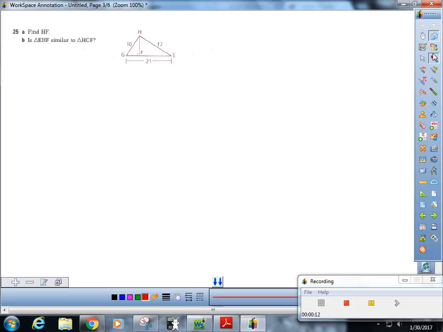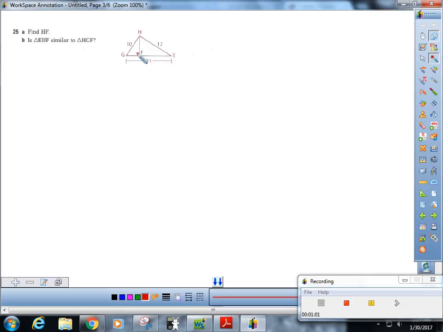Okay, so glad this one's up there because this is exactly how it works in math. A lot of the times you're behind, you start to get caught up, and then as soon as you get caught up, things change and you don't understand why you're doing it wrong. So if you just now started to figure out the leg squared equals part times part, and hypotenuse squared, altitude squared is part times part, leg squared is part times whole, then you're going to get to this question and then you're going to get it wrong, because what do you notice about angle H in this problem? It is not necessarily a right triangle, okay?